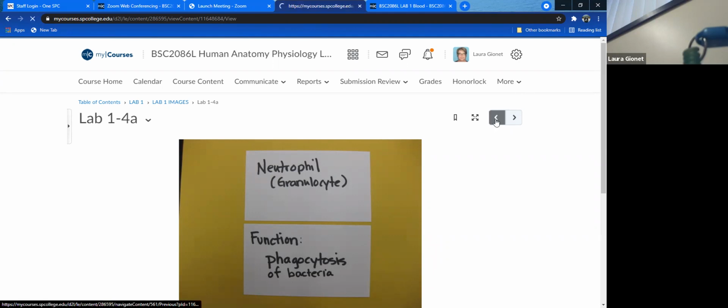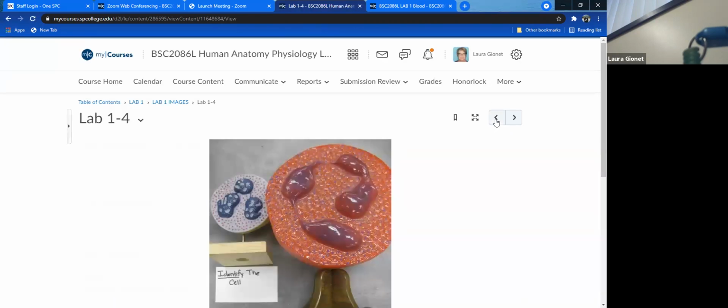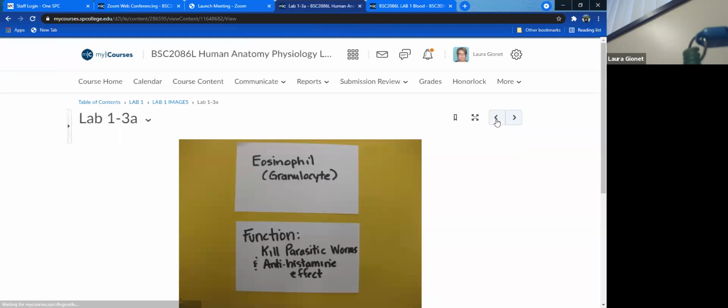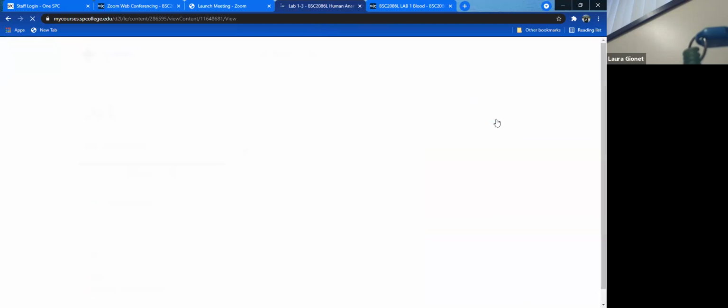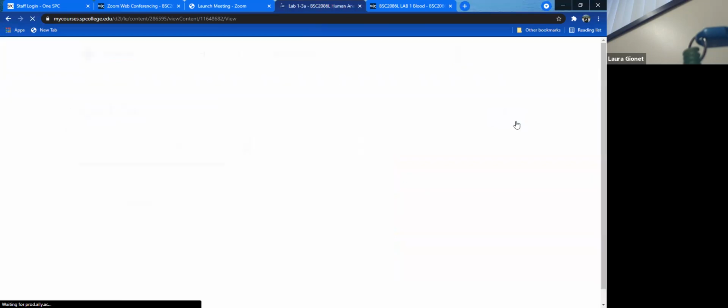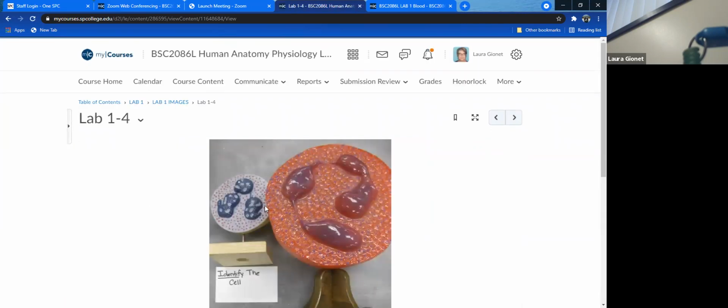So when we say EO orange, we're talking about orange granules, not that orangey background. Let me just back up a couple so I make that clear to you. Orange granules, that's an eosinophil, and it has kind of two lobes to its nucleus like that. This model that just happens to have an orangey background, it really would have been better to have it maybe pink, more pinky or light lavender. That is a neutrophil.